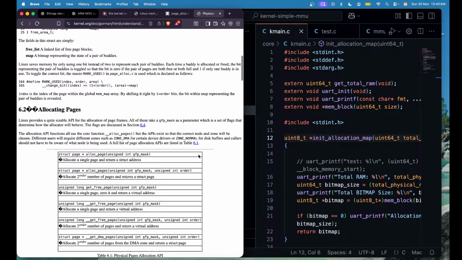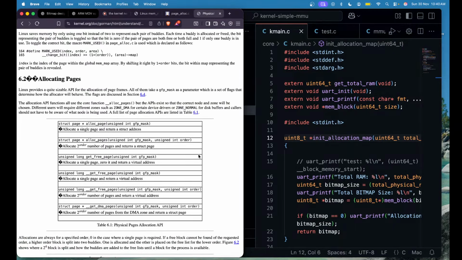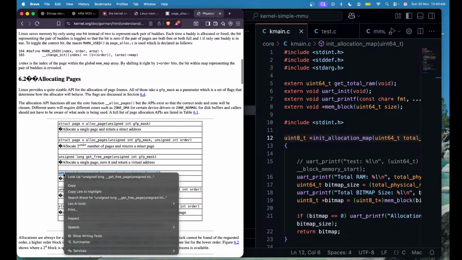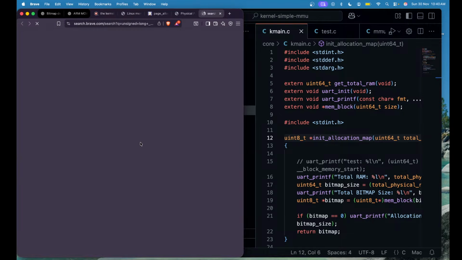Allocation. Get free page. Allocate a single page and return the, see this is exactly what we want. So if we see the implementation of this, we should be able to see something.